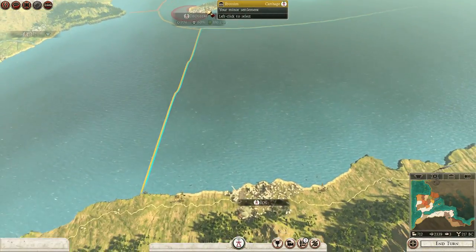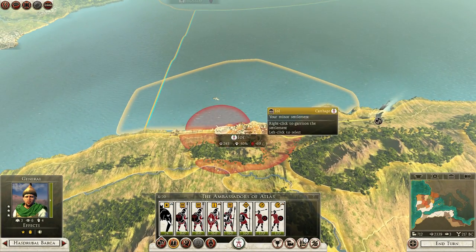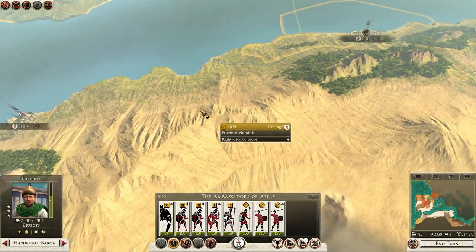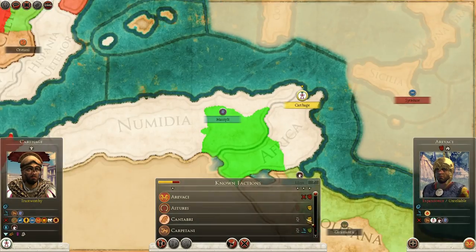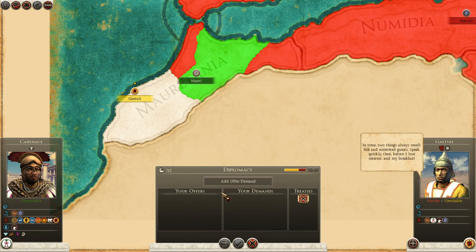Let's increase weapons. I'm going to save our money for now. Ibossim, yes, I know you need to upgrade. I know everyone wants to upgrade. We're pulling this army down to Isle. And these guys are now safe down here. Oh no, they're not from the Gatuli. Uh-oh. What if we can try and sue for peace?